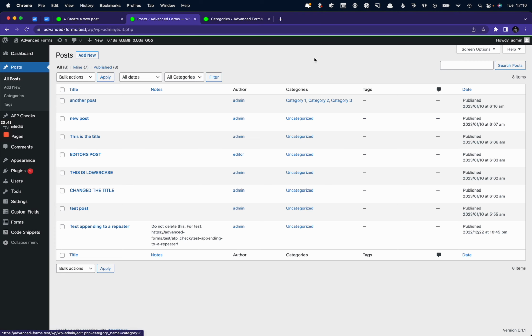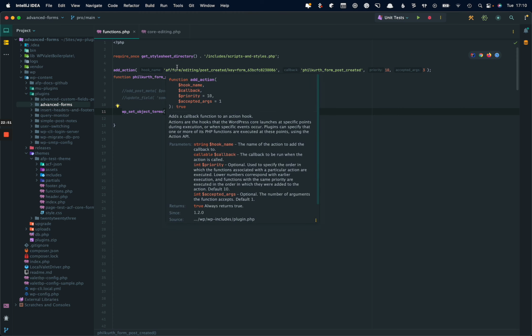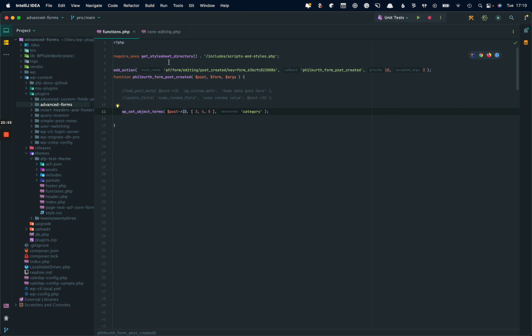We've got categories assigned. Okay, so you can sort of get a sense here that it's quite flexible, using just the post created action hook or the post data filter. You can do quite a bit. But let's say I'm going to do one more example here, which comes up a lot, and that's when people ask, how do I pass data into a form, like in the form of hidden fields?